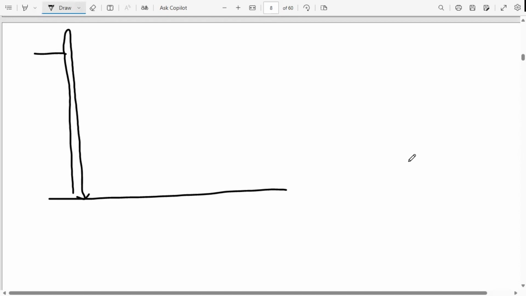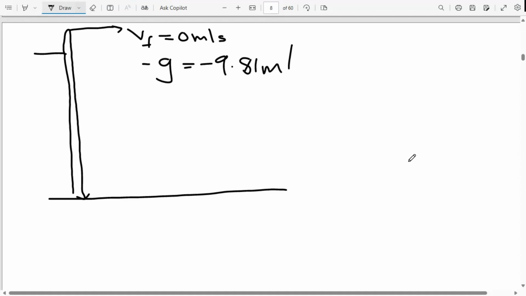Sometimes they'll ask what is the height of the building, or how much time it takes in the atmosphere. These questions are simple to answer because from the time it is launched at the top of the building to the time it reaches its maximum height, it has a final velocity of 0 meters per second. And you're able to calculate the time this object takes to reach that height because the gravity will be negative g, equal to negative 9.81 meters per second squared. You will also be given the initial velocity. I'm just explaining a scenario, so we can put whatever value you want. They'll ask you to calculate the height of the building.